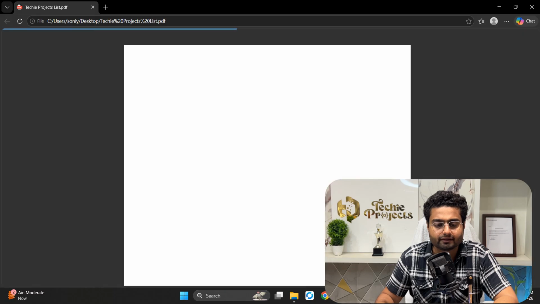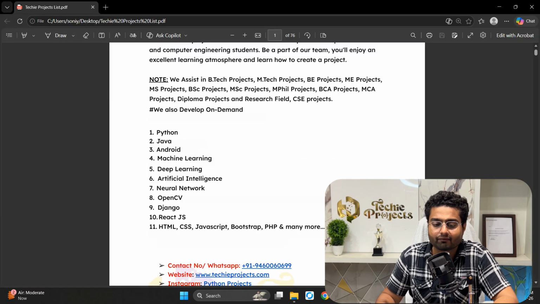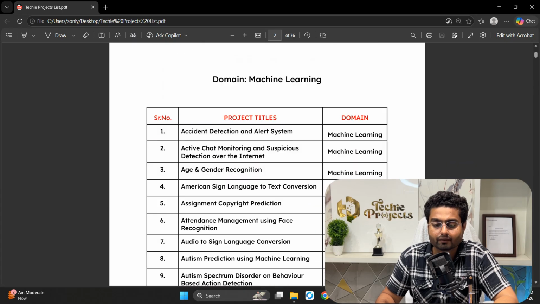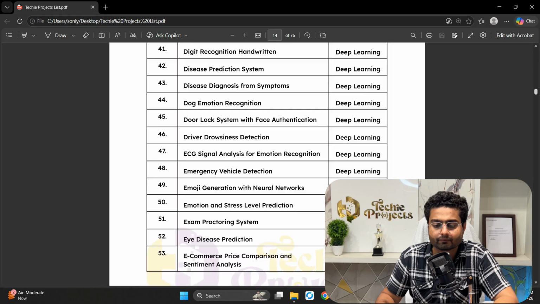So let's open the project list. We are developing projects in Python, Java, Android, machine learning, deep learning, AI, neural network, OpenCV, Django, React.js, HTML, CSS, JavaScript, Bootstrap, PHP, and many more. This will be the WhatsApp number. Scroll down. These will be the machine learning projects.